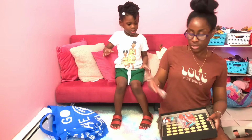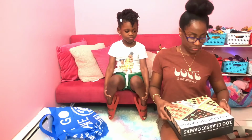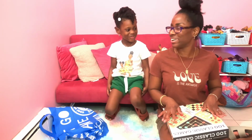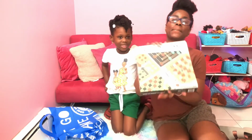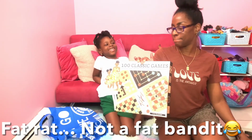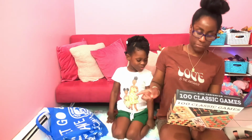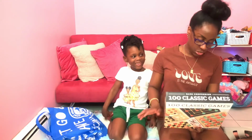So, this looks like a lot of fun in one box. We could have made out like a fat bandit with just this one game. But this was $5. 100 different games in there. I'm thinking there are different suggestions for other games that are not listed on each board.